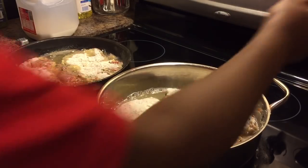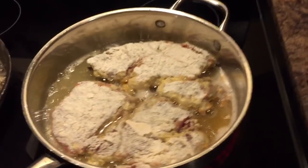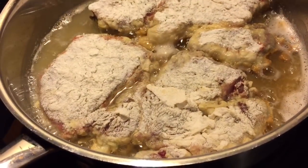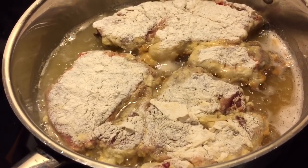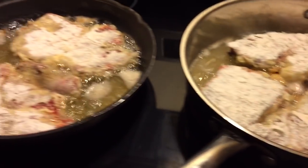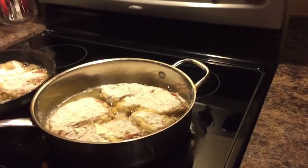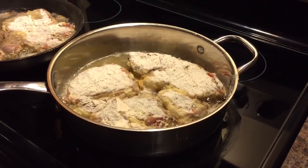Let me show you. I'm going to peek down into this one and you can see over in this area where it's starting to get a golden brown color, but I know it hasn't cooked long enough and it's not ready, so I'm not going to touch it. We're just going to let it go for a while. I'll show you these ones. It's looking beautiful. We're going to let these get nice and brown and cook for a while. Once I'm ready to turn them, I'll be back, everyone.